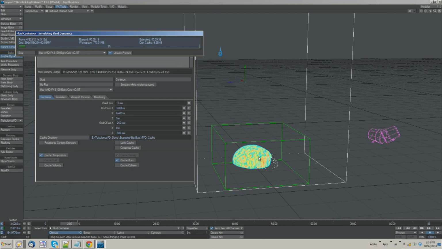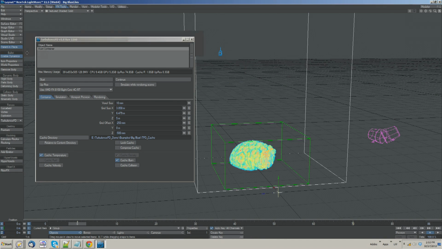So, as we can see, simulating on Jen's 8-core, fairly competent CPU, pretty typical for an animator's home rig, I'd say, doing about 3.5 gigahertz, it's going a little bit slowly. So I'm going to stop that and hope I don't regret hitting the stop button, because as with many things, stop frequently means crash.